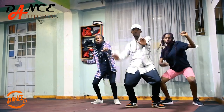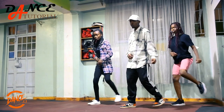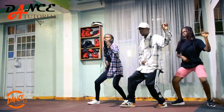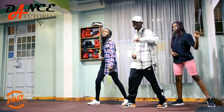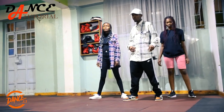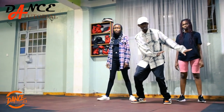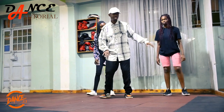I want to carry my love away to a place she likes. 1, 2, 3, and 1, and 2. Good. So far, so good. So after doing 1 and 2, we're going to move. We're going to jump towards our left side. Let's move this way for the sake of current.